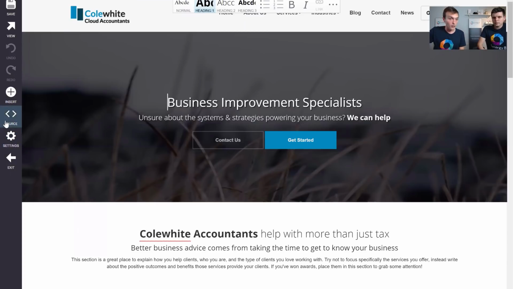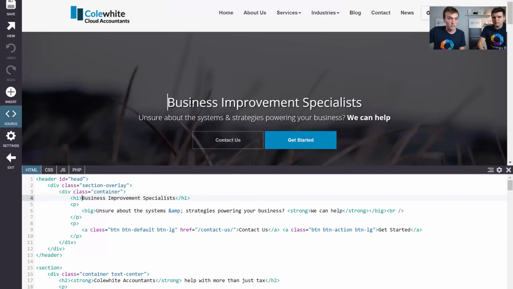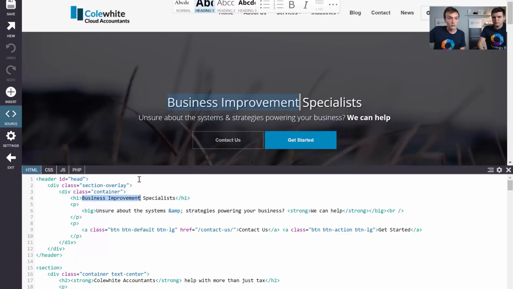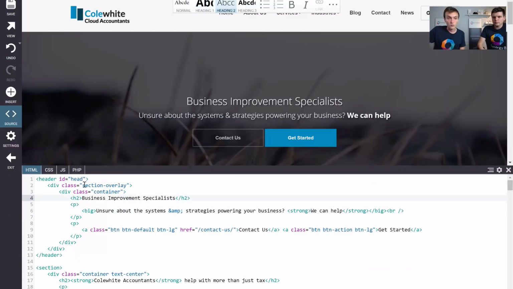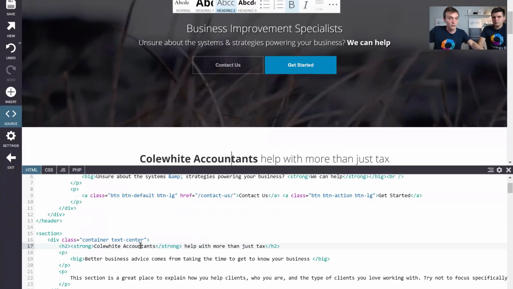So if I want to edit this page as a developer, I can jump in here and see a split view between the visualization of the page and the source code. So things like our selection is synchronized between the two, so you can see what you're doing. You can manipulate things through either the top, what you see is what you get area, or through the source code, and that'll be updated in real time for you.